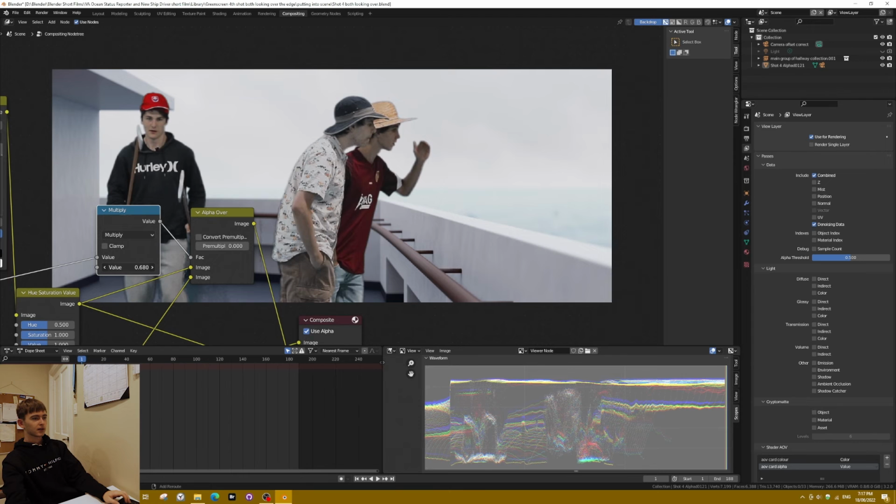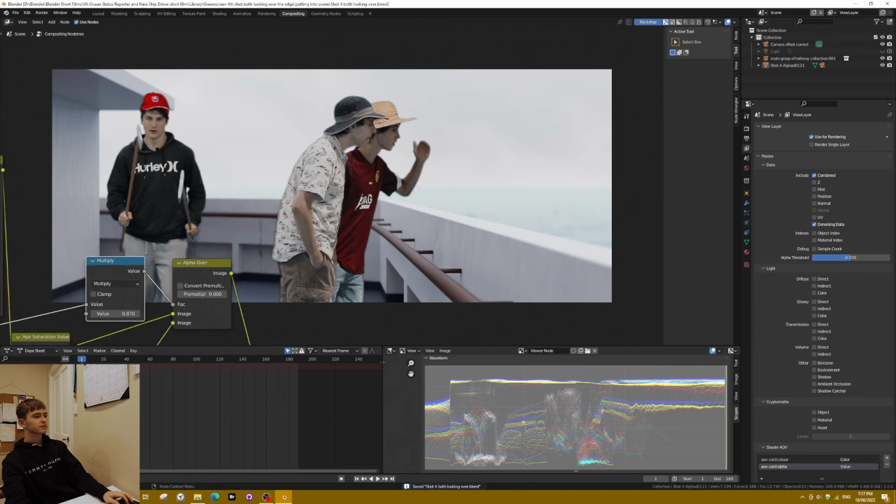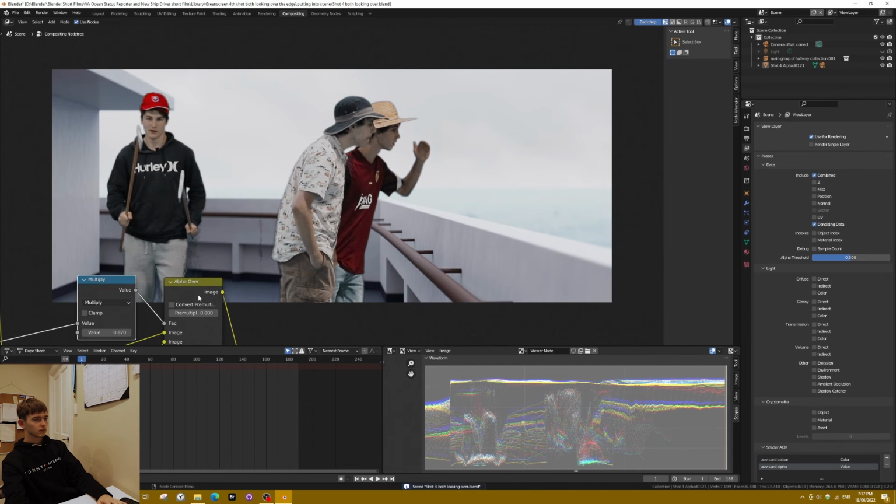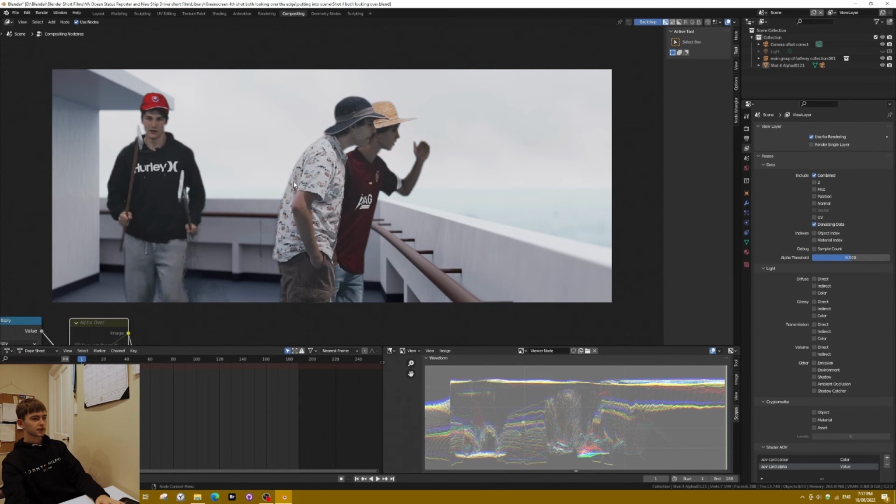So yeah, we basically just want to completely change the entire thing to the new one. So there's the difference. There's the old one, there's the new one, there's the old one, there's the new one.